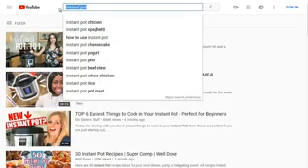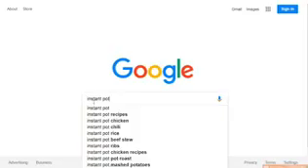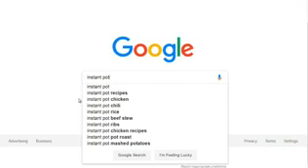Now let's hop over to Google and see what we get. Do we get the same thing? Do we get something different? If you go to Google and type in the same thing, Instant Pot, we can see we've got Instant Pot recipes, Instant Pot chicken. Notice that the chicken and the roast beef, or the pot roast, seem to appear both in Google and in YouTube. Whenever you see that, that's a good sign, because you've got to understand people searching in YouTube are very different than people searching in Google. They don't show the exact same thing. But if they do, that gives you an idea that if you rank on that term, you will be able to get traffic from Google and YouTube.